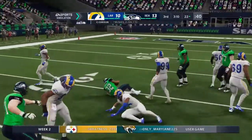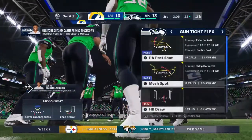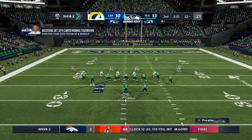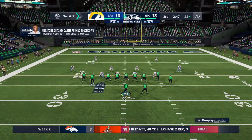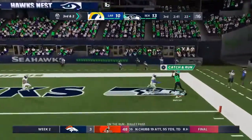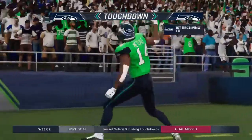And a short gain here, down to the 22. Ball carrier. In the first half, he was held in check on the ground, but despite that lack of production, they still have the lead. Yeah, and they've got to feel fortunate about that. If they could actually get production from their lead horse, that would help open up this offense and widen this margin, too. Flushed out right. And this will be caught by Metcalf for a Seahawk touchdown.